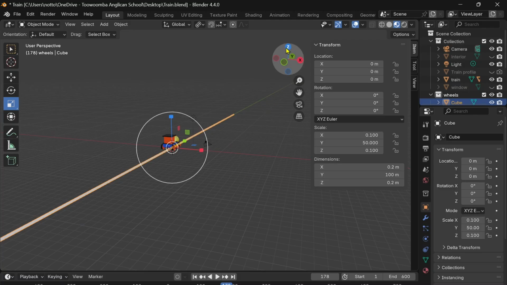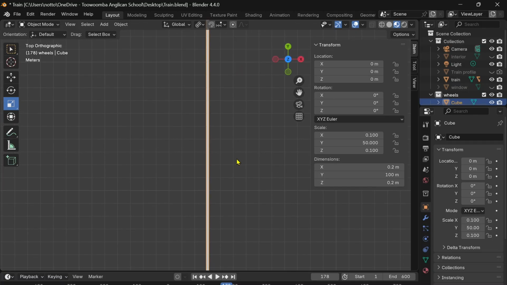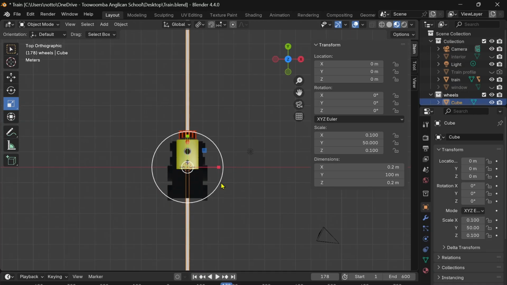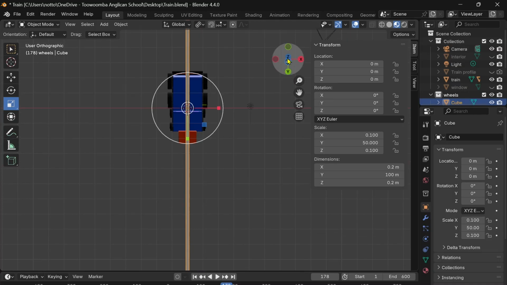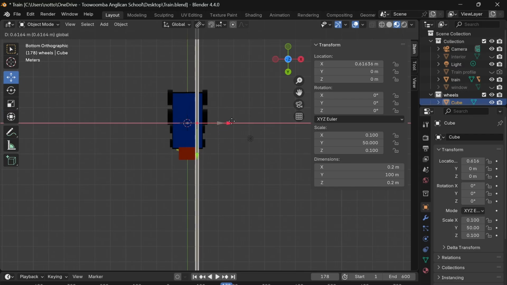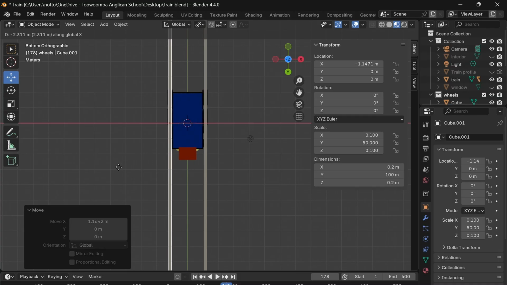So what we will do is go to our top view and position that. Actually, I'll go to the bottom view and position that train track underneath the wheels like that. So I'm going to duplicate that train track now, Shift D, G to grab, and X to move it along the X axis, sorry.